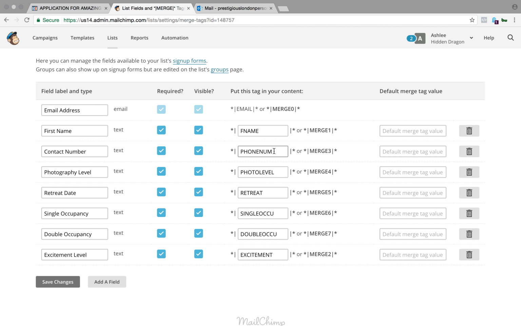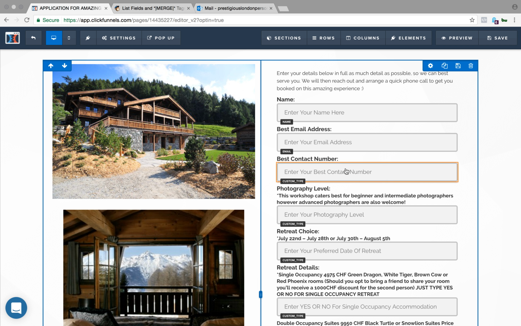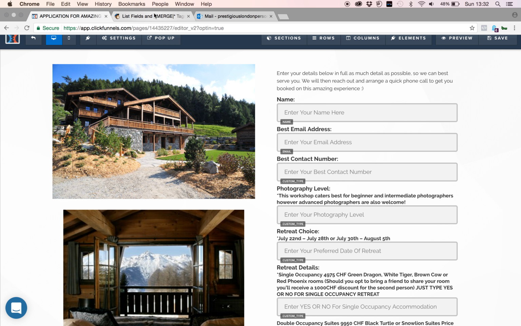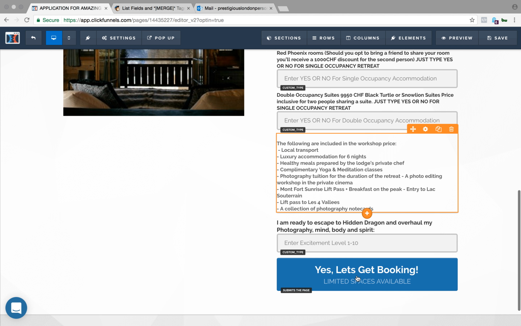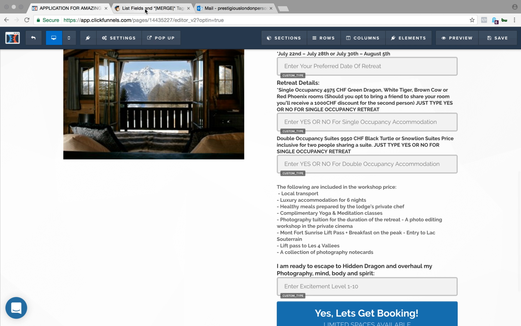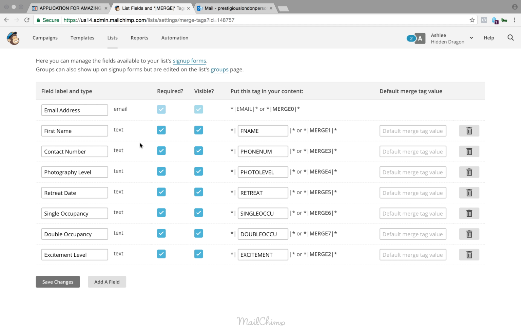What we're trying to do here is merge the mobile phone contact number with the mobile phone contact number. We're trying to link the photography level with the photography level. So you're trying to link everything next to each other. So when you put all this information in and press submit, it actually goes through to Mailchimp, so you can view the information. A lot of the time it doesn't link properly, and some people submit it and then nothing happens. You lose all that information, and we don't want that to ever happen because we're losing out on sales at the end of the day.